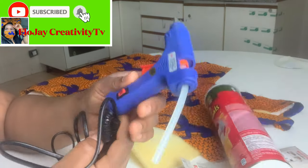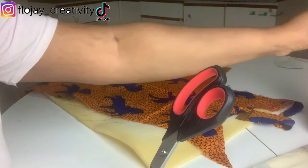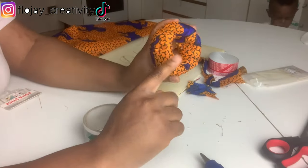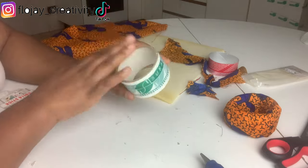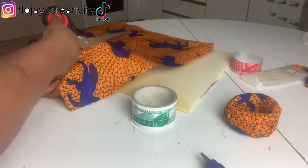So today we'll be making an Ankara bracelet with African fabric, all right? The materials we'll be using are African fabric, a foam, the Pringles container, and Scotch, Sellotape. This is Sellotape. Italians call it scotch.